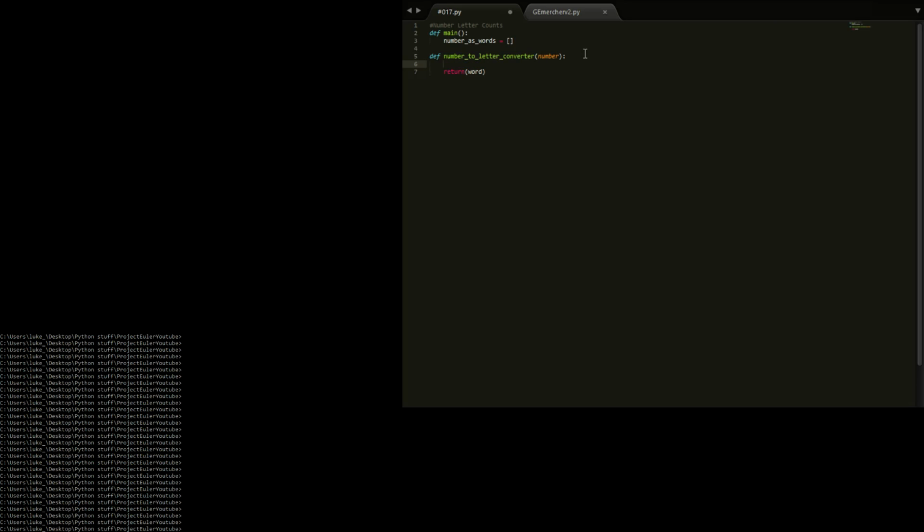This function is going to be the bulk of our program. It's going to take in the number, work out what the word of that number is, and return that word. Now in our main, we want to do all the numbers 1 to 1000, so we're going to say list of numbers is equal to an empty list.